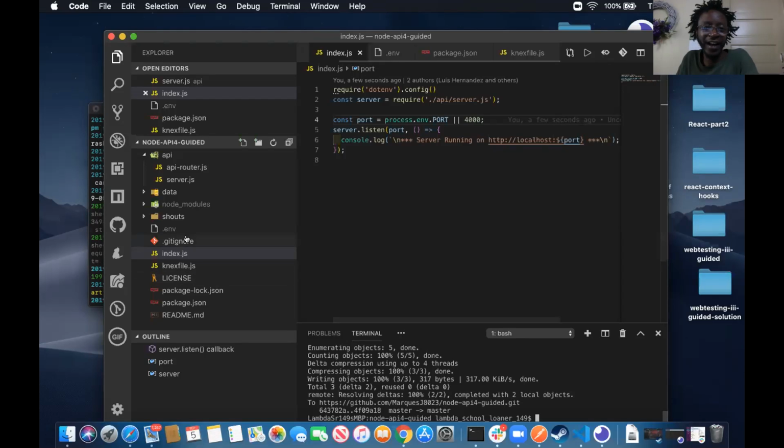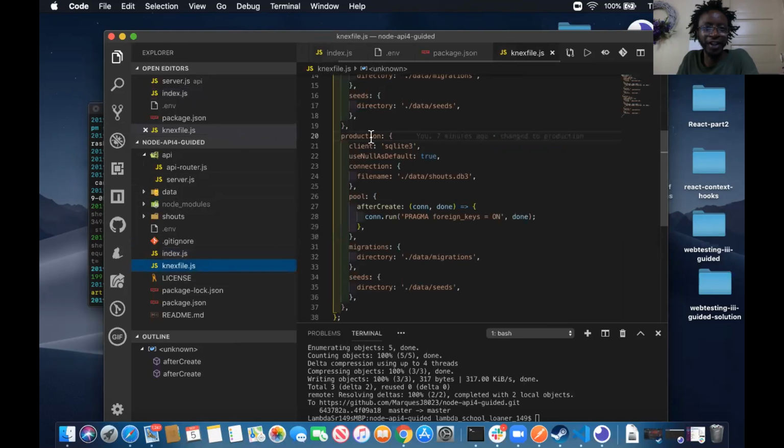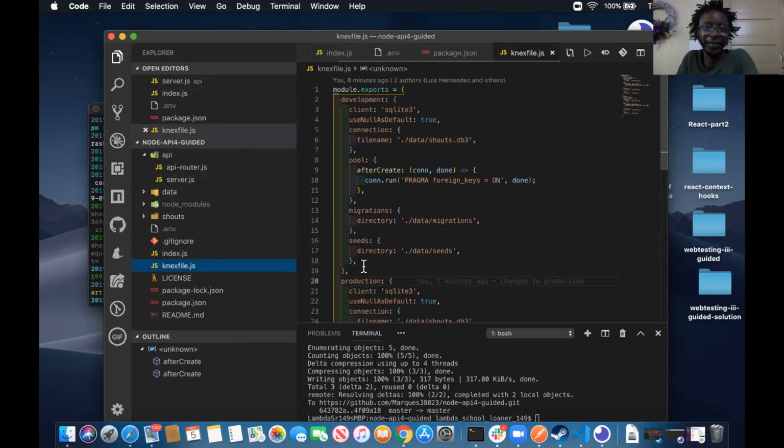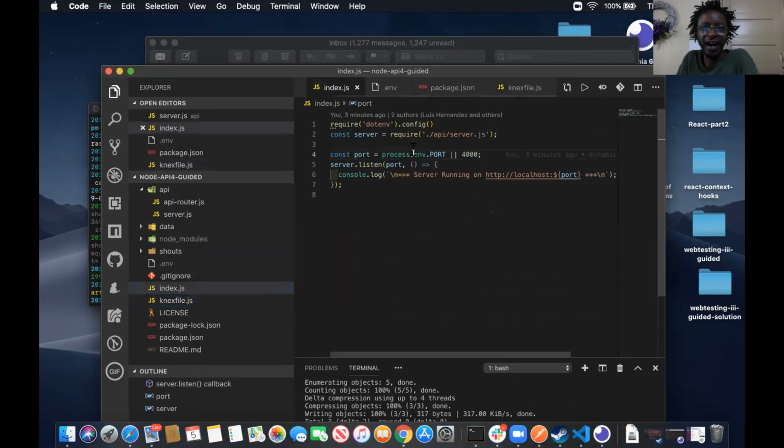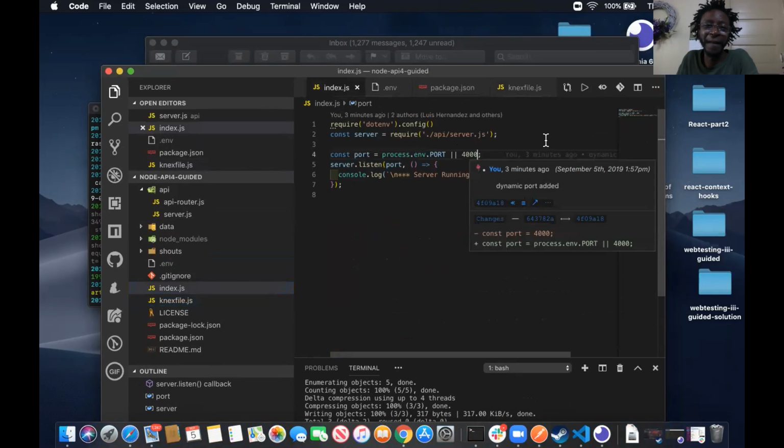Because I didn't have the production here. Development, production. And in the other, I had this hard coded as 4,000 port.